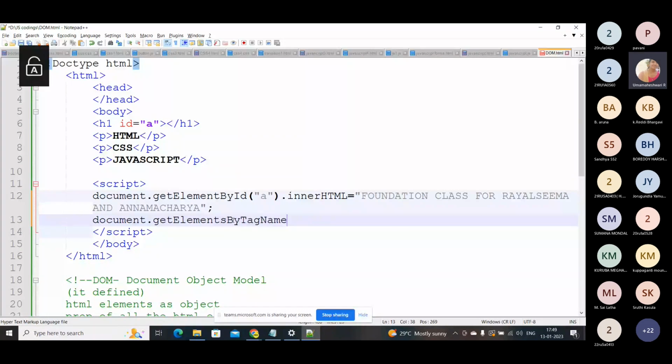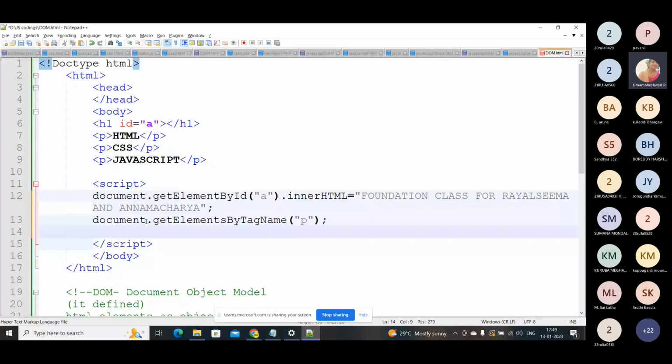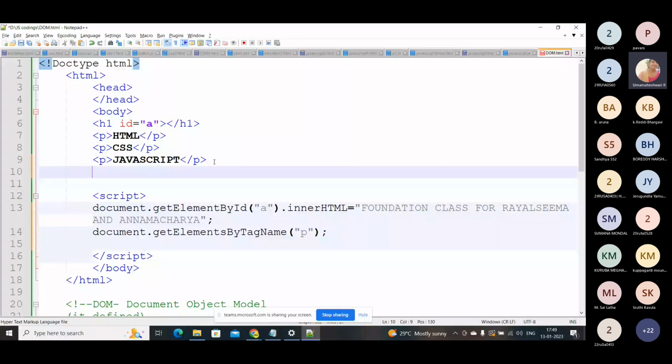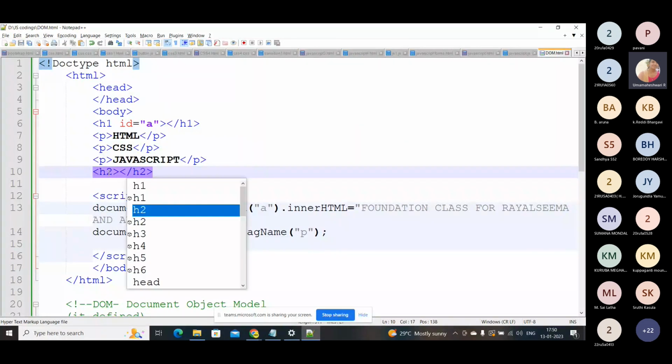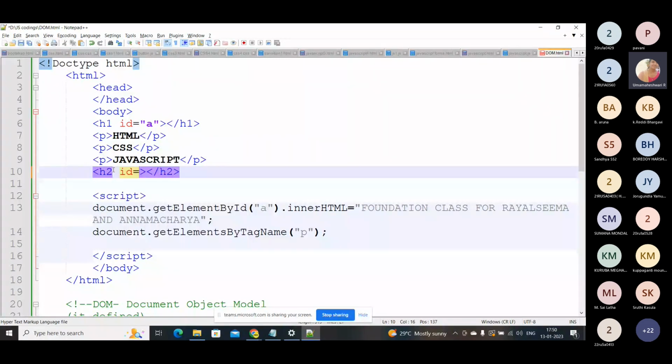So here what we'll do is you need to mention the paragraph. So I have mentioned it as a paragraph, and I'm going to print it somewhere else. I need it to be printed in the paragraph mode, or you can change it to h2, because we already specified h1, right? So I'm going for this, and I'm giving an id equals to some name. So let's say for an example b.